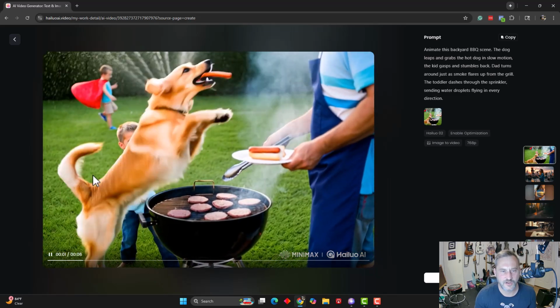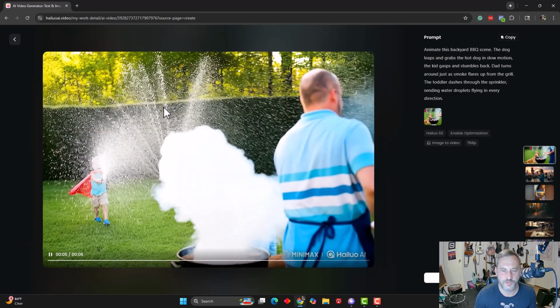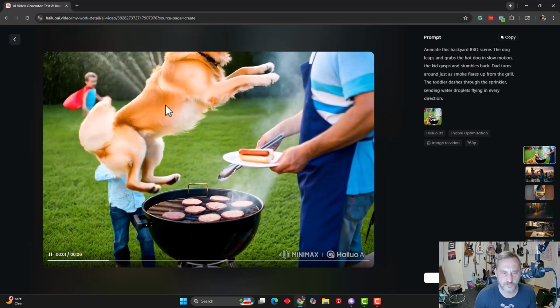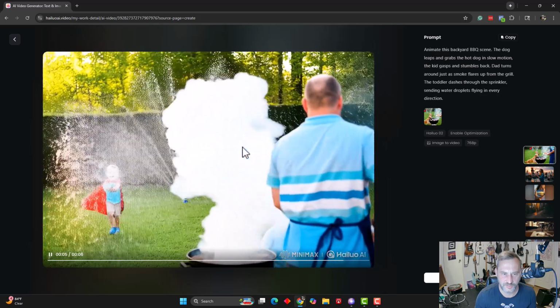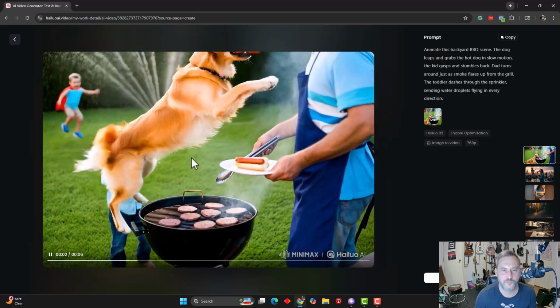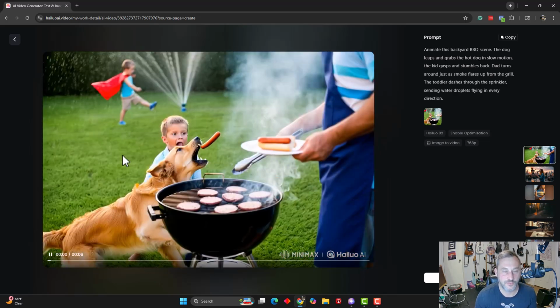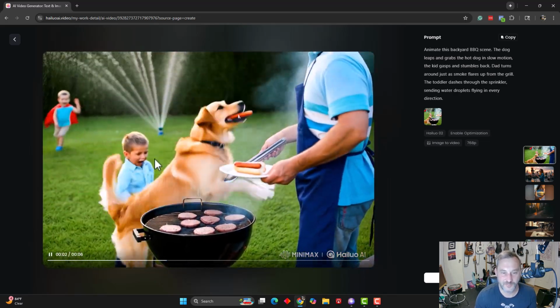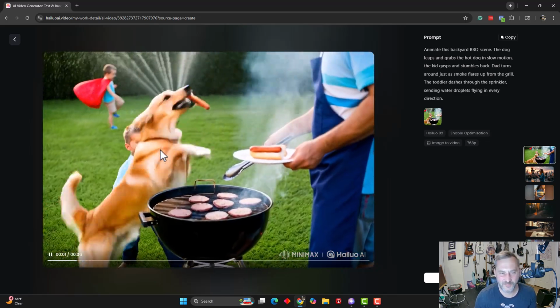So, all right. So this one, I mean, even these higher end ones like Google Veo or Minimax here, they're still struggling a little bit with these frames to make things look natural from the original image. If you give it a prompt and make it create a video from scratch, it's doing a lot better than these image to video ones. I mean, the last one I thought was pretty good, but this one is like maybe a B minus at best.